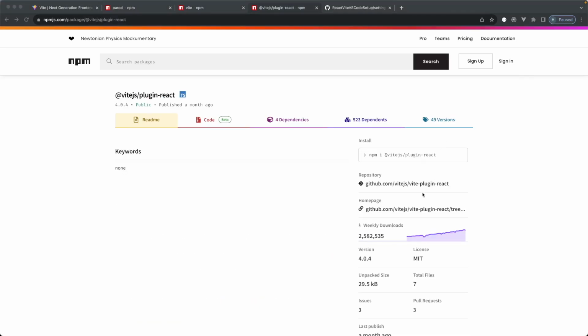The Vite React plugin itself, which is to say Vite just for React, has 2,582,535 weekly downloads in the same time frame.